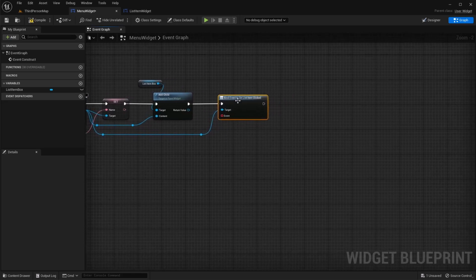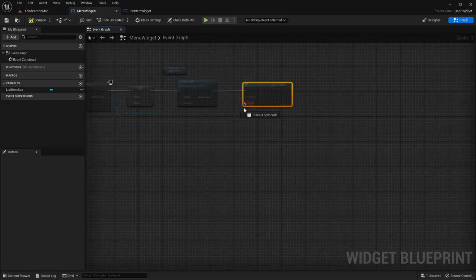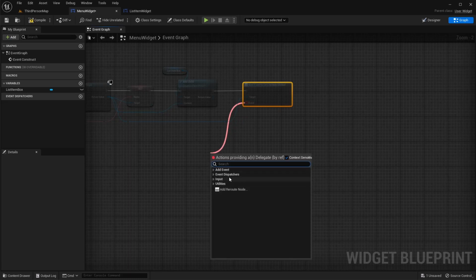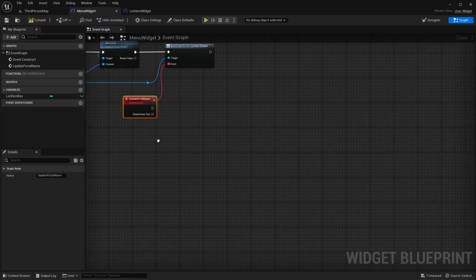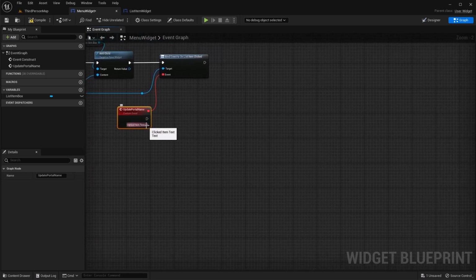And then off of this, we're binding this event. Go ahead and drag off of this, and we want to add a custom event that we're going to name update portal name. So when this list item is clicked, we're going to update the portal name with whatever the name is for that.